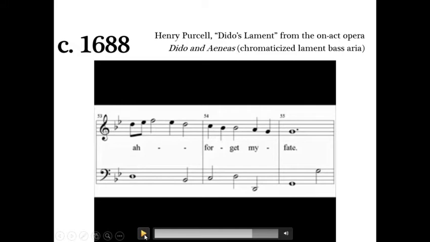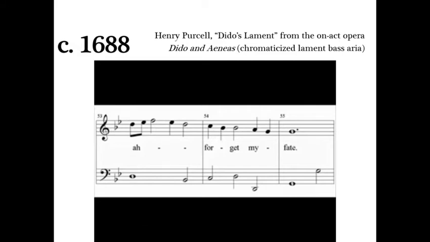I just want to point out something here. The vocal line ends here, but then the instruments continue, and we see this more and more. It's again a symptom of instrumental music coming into its own. So here we have the orchestra essentially having the last word and conveying its sense of emotion in its own way. It adds even more chromaticism than we've had during the vocal line to wrap up this aria. Here we go.